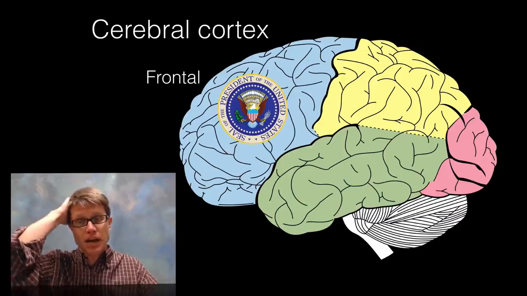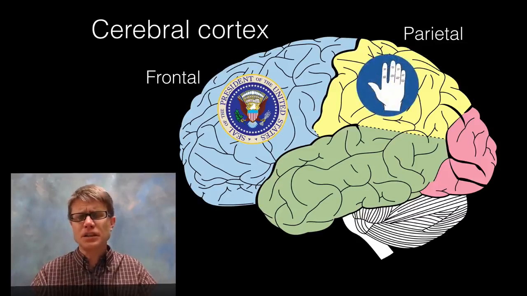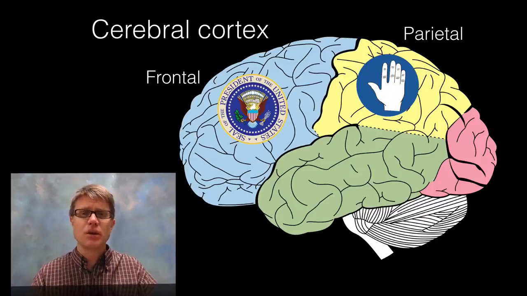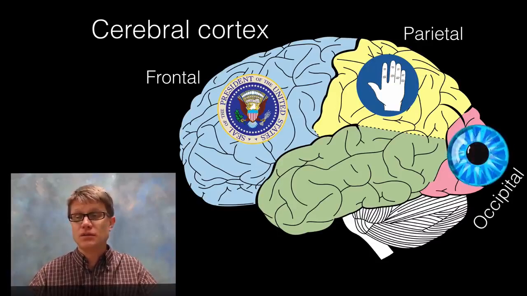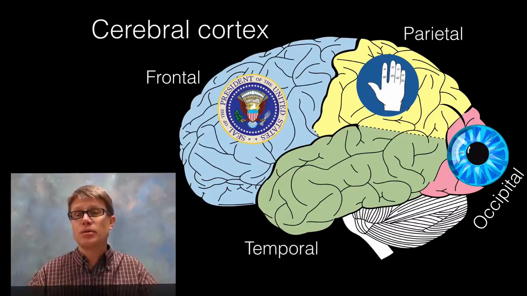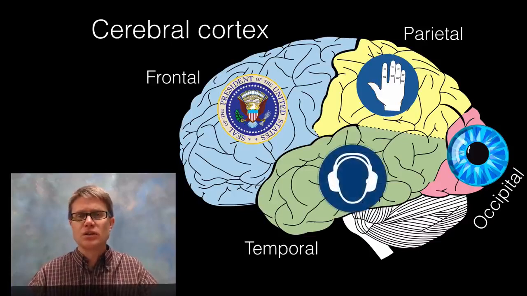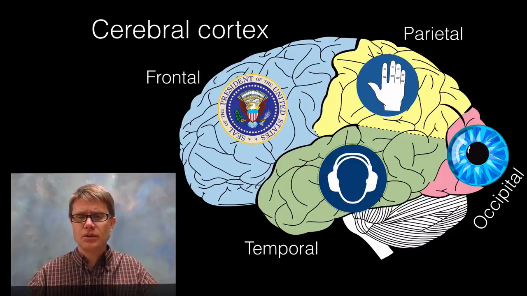As we move back towards the back of the brain, we get to the parietal lobe. What's the function of that? It basically is sensation. It's you dealing with and reacting to your environment. So we have a lot of neurons coming in here from sensory input. As we move to the back, we have the occipital lobe. The function of that is vision, primarily vision. And then we move onto the side, we have what are called the temporal lobe. Temporal lobe is going to be important in language. It's important in hearing. It's also important in memory. We have a lot of memories in there.